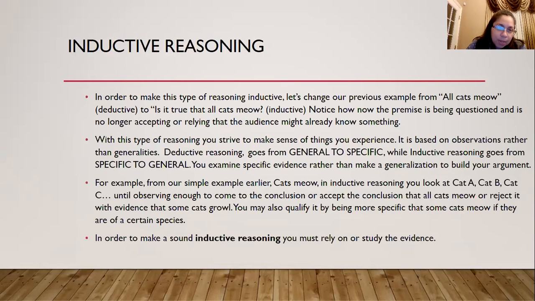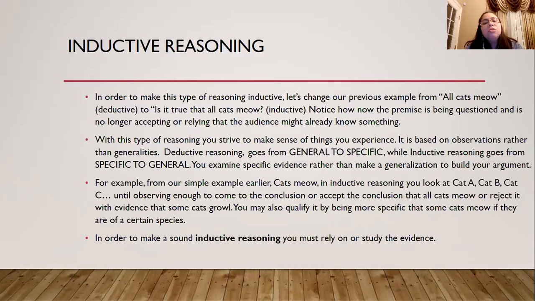Okay, so for inductive reasoning, in order to make this type of reasoning inductive, let's change our previous example from "all cats meow," deductive, to "is it true that all cats meow?" So now it's become inductive. And it's simply because it's being questioned. Okay, so notice how the premises are being questioned and it's no longer relying on the audience already knowing that all cats meow. It's not assuming that the audience accepted it. It is going to question it.